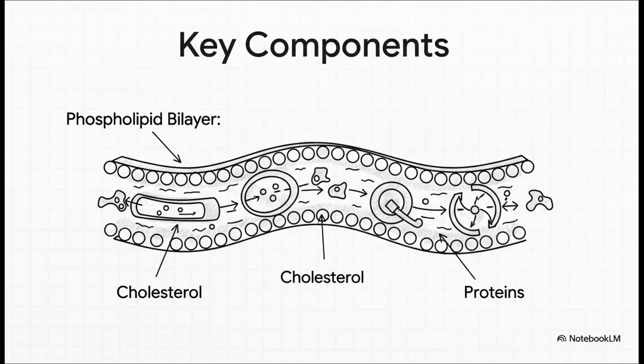So how does it work? Well, its main structure is this flexible foundation called the phospholipid bilayer. Tucked inside are cholesterol molecules, which act like a regulator, making sure the membrane doesn't get too stiff in the cold or too floppy in the heat. And then, embedded all throughout, you have the proteins. These are the real gatekeepers. They are the channels, the pumps, and the communication antennas that manage everything coming and going.